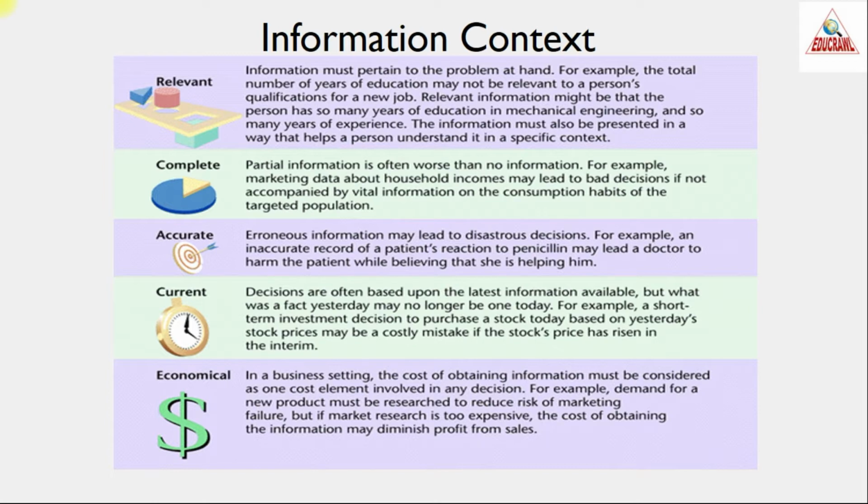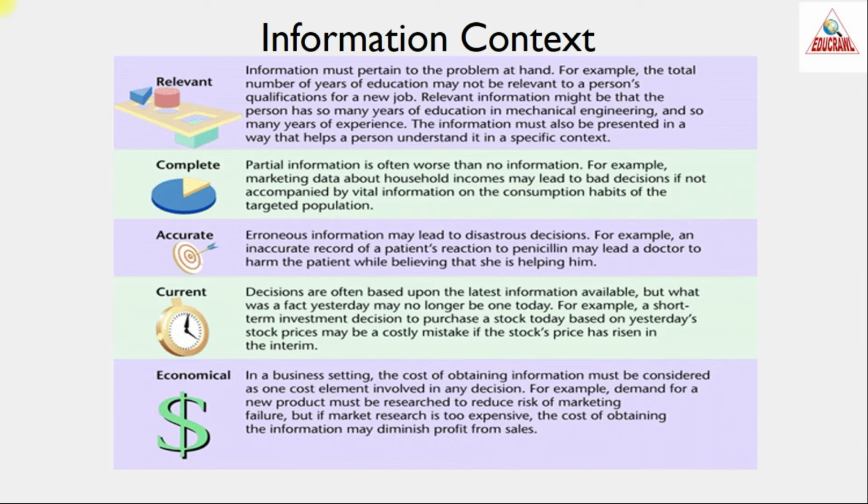And your information should be accurate. Erroneous information may lead to disastrous decision. Suppose you are allergic to penicillin injection, and your doctor is asking whether you are allergic to penicillin injection. If you are not aware of that, don't give erroneous information that you will be affected by the injection.